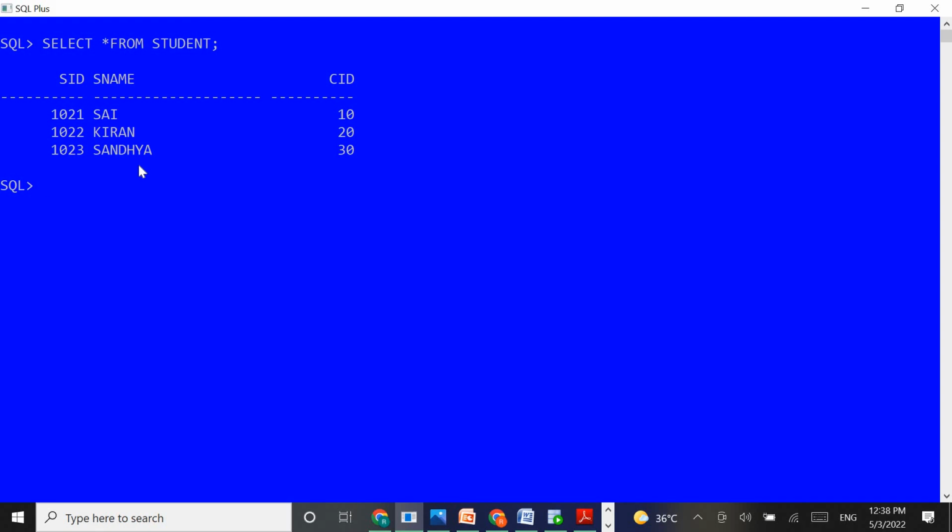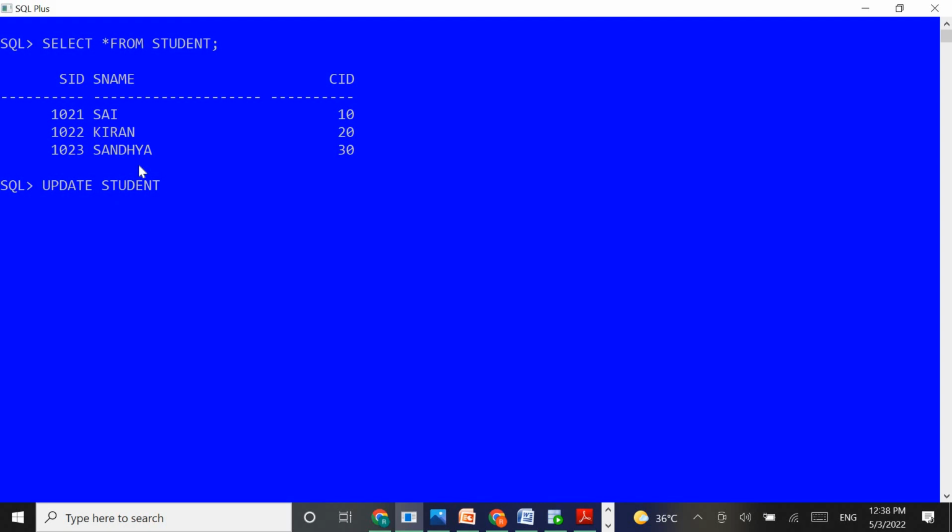So for this question, I am going to give the answer in terms of a query. Sorry, now we are dealing with the update command. How we are using the where clause condition in the update command is why we face this question now. So I'm going to use the update command. The query is: update. Update means edit.